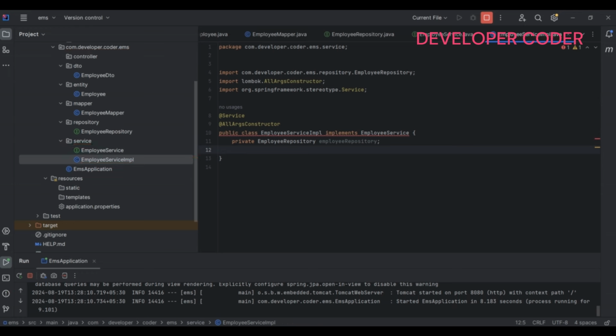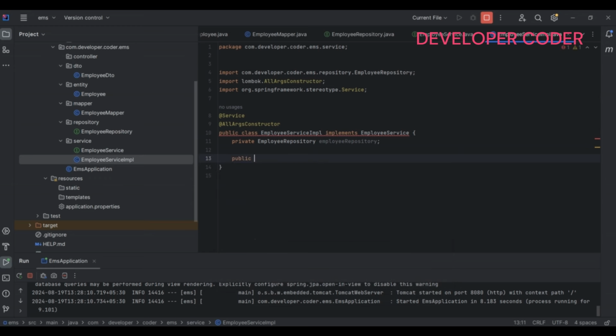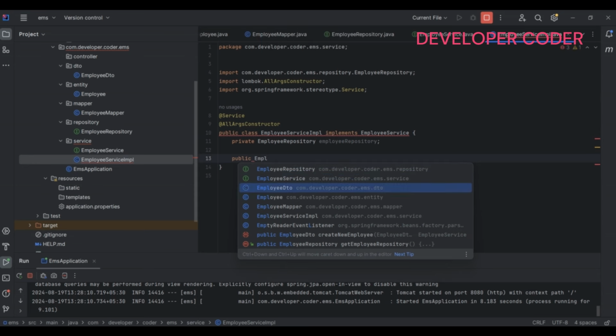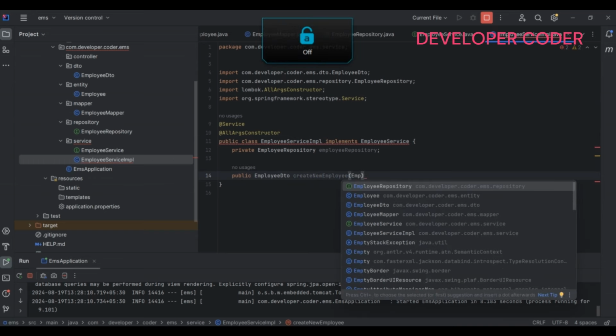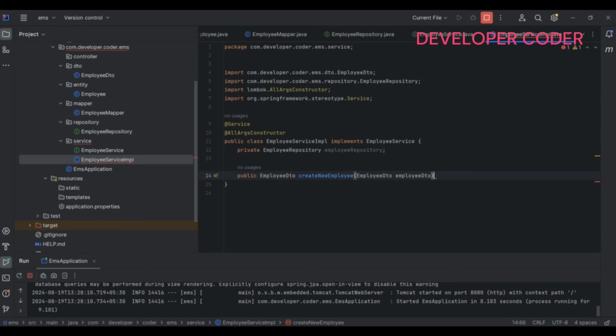Then inside this I am going to write one method, public, and employee DTO is going to be my return type. I'm creating a new employee, so I have to write create new employee, and inside this I'm just going to pass employee DTO, since data is coming from employee DTO.